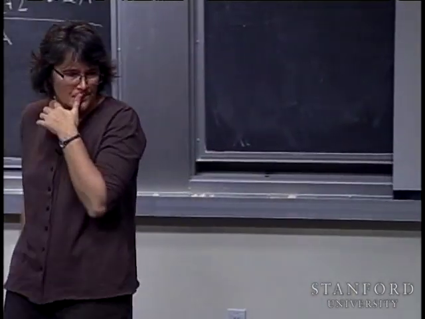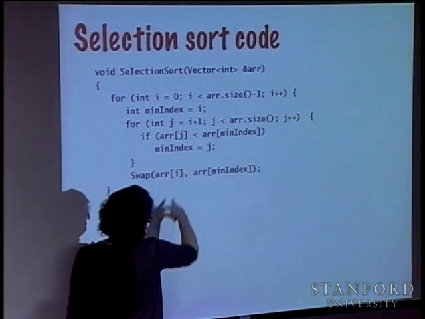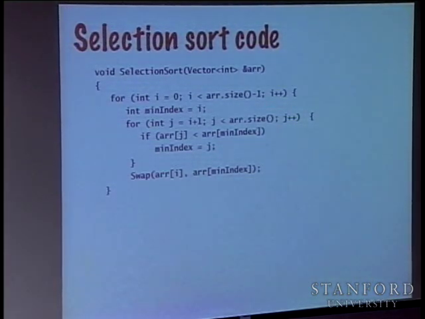A little bit of code. It's done the way I described it, tracking the minimum index. The for loop in the middle starts at the current position and only considers from here to the very end of the vector, and finds any element which is smaller than the one I'm currently holding my finger on. When that inner loop has executed, I will know what the min index is, and then there's a swap function that just exchanges those two things. The ith slot gets replaced with the one at min index, and they get exchanged in the contents of the array. I just do that n minus 1 times, and I will have done it all.